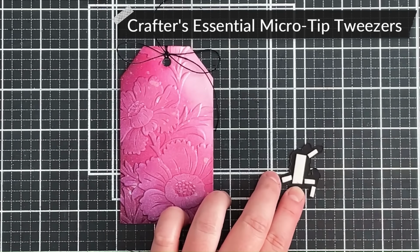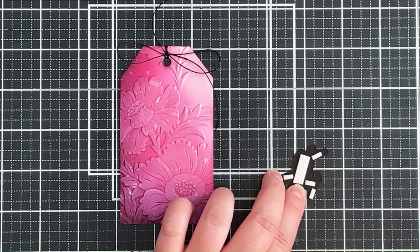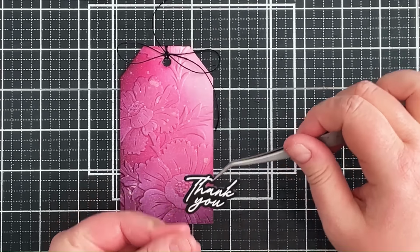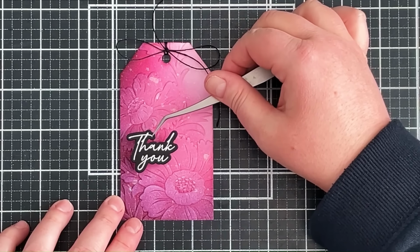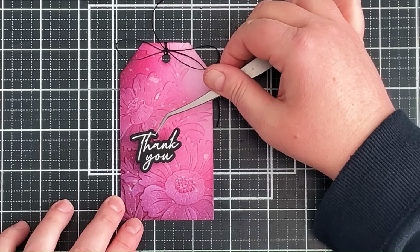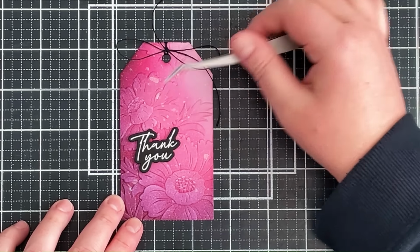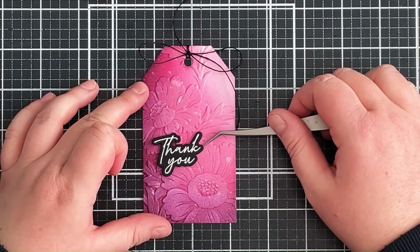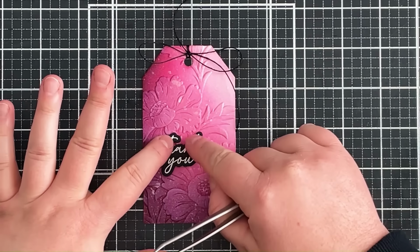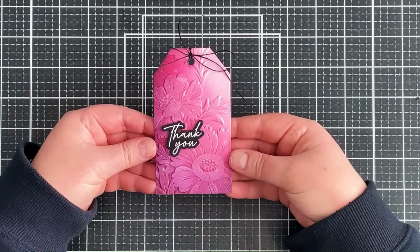I can then remove the backings off of that foam tape with some tweezers. And then I can place that down onto the tag. And I'm just going to place it down really lightly to start with, and then I do tend to kind of bring my head in right over the tag. Obviously I cut that out of the video, but once I was happy with the placement, just adjusted it slightly, and then I can press that down. And that is the tag finished for today.